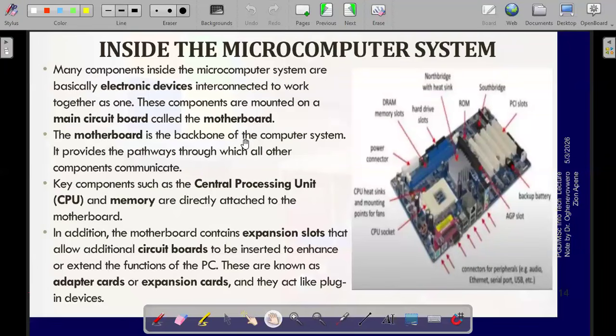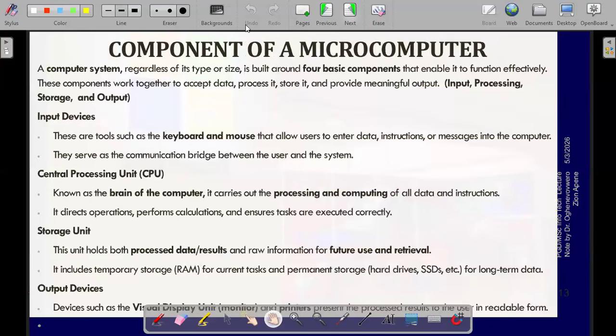Which one are we holding now? No, it's because of the question you asked. I was trying to form the questions that we are going to treat in this course, so I just used the same slide to do it. I'm trying to look for the system unit questions that you asked. I think this one is the motherboard.